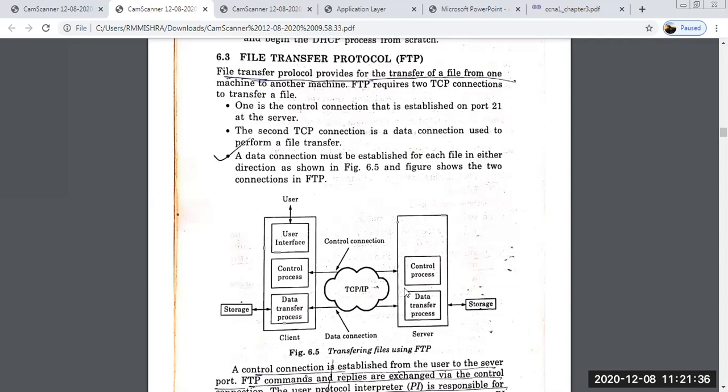FTP. सबसे पहले आपको ये ध्यान रखना है FTP में मेजर चीजें क्या हैं. पहले तो ये हो गया कि ये फाइल ट्रांसफर के लिए यूज होता है. This is a basic definition. FTP belongs to the transfer of file from one machine to another machine. It requires two types of TCP connection. अगर आपसे कोई पूछे in FTP how the communication is done, so you will directly tell them that the TCP/IP suite is exactly responsible for the establishment of connection. Yeah, TCP exactly plays the role for the connection establishment.